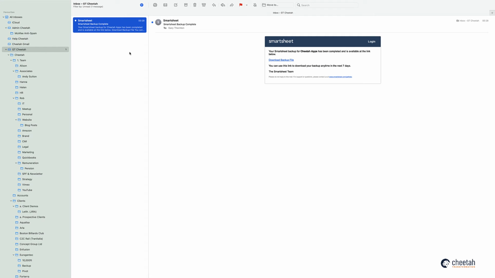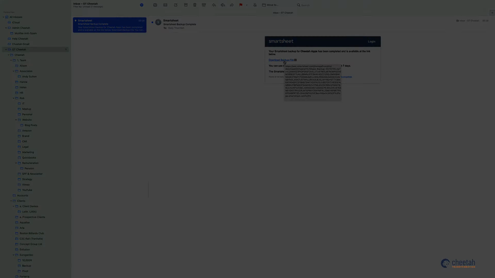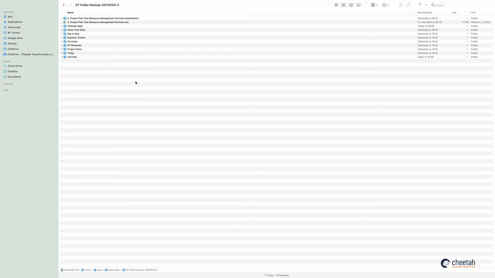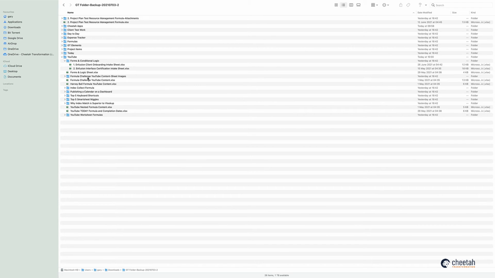Okay, so just to finish off, this is an example of the email that will be sent to you should you request a manual backup. The automated scheduled backup is a similar email as well, and you can download the file here. I'll just show you what that looks like. So this is a copy of the recurring backup of the workspace for the first option that I created. As you can see, it's just a replica of all the different folders within my workspace. They're all here. If I have attachments to any of these areas, then like I said, they're put within a separate folder within the download.